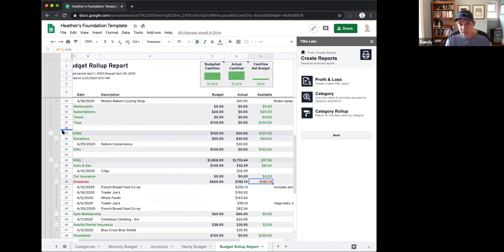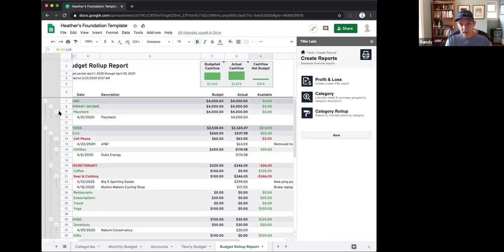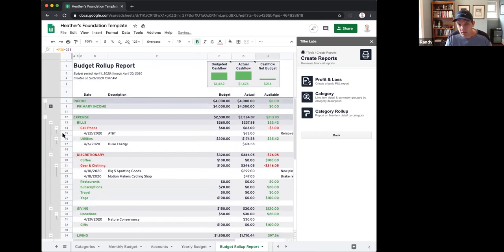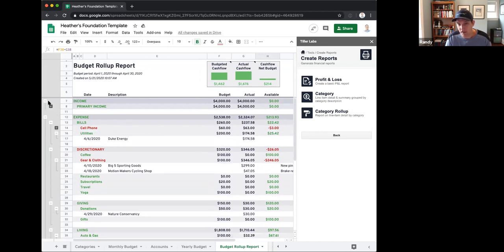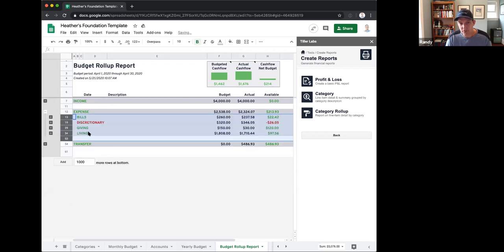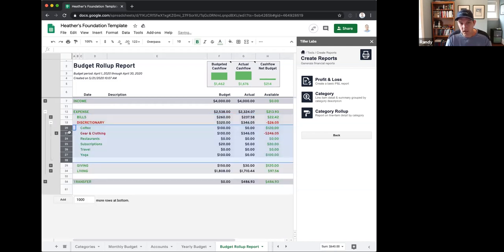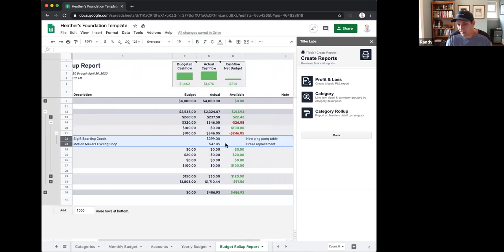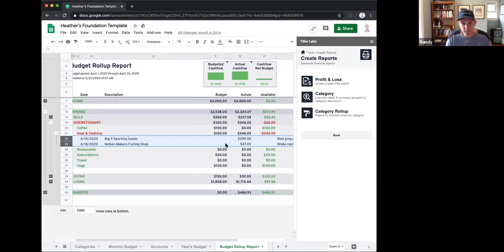Another feature that is unique in this report is this grouping feature. It allows you to cluster categories, types, and groups, just to focus in on the categories you're most interested in. So I can right click over here and collapse all groups and just see the top level category types. And then I can drill down. I can see discretionary is negative or unfavorable. So I'm going to go here, okay, gear and clothing, and I can get right to the categories that maybe concern me the most.